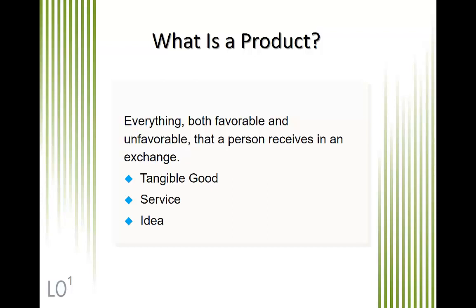First, let's talk about some definitions about the product. Product is everything, both favorable and unfavorable, that a person receives in an exchange. It can be either tangible goods, services, or ideas. To most people, the term product means a tangible good. However, services and ideas are also products from the company.